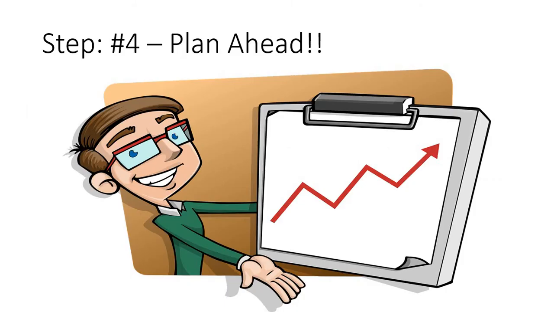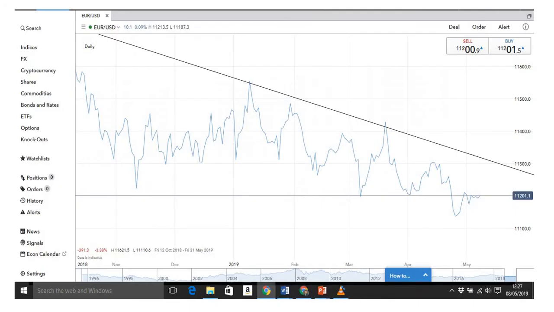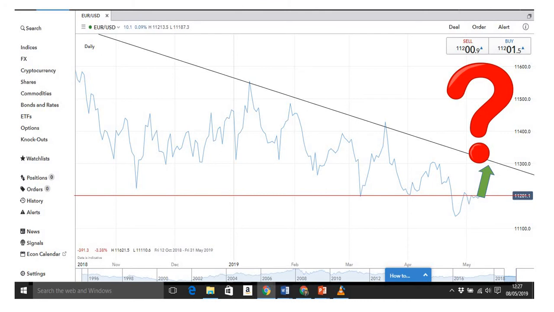Now, one of the biggest beginner mistakes is that they don't plan ahead. They jump into the market having done some due diligence and assume that they're going to make money. Whilst having targets is necessary in trading, it's also extremely important to plan for when things go wrong. Let's go back to our chart. So it may well be that the market does not respect this area of support resistance and breaks through. What are you going to do then? Well, this is why it's always important to have a plan B.